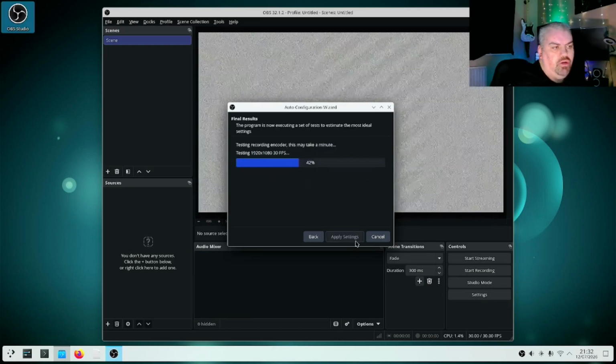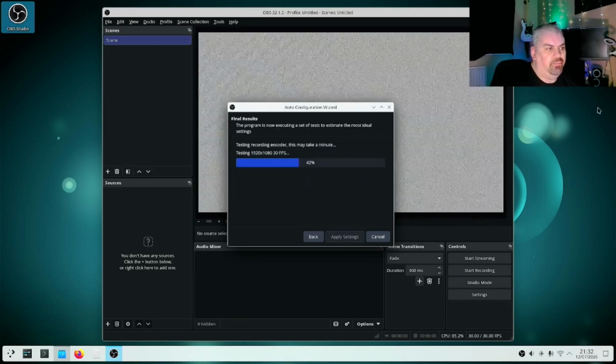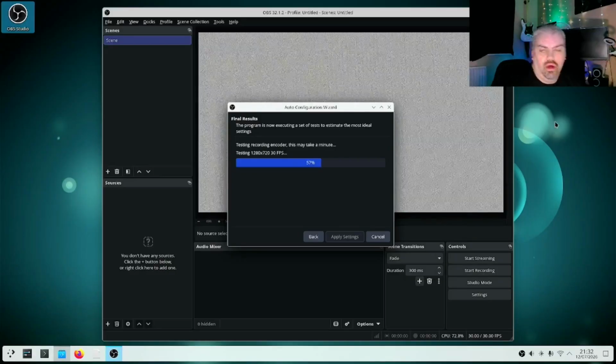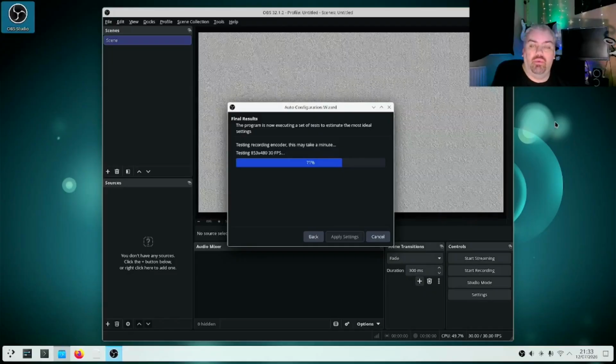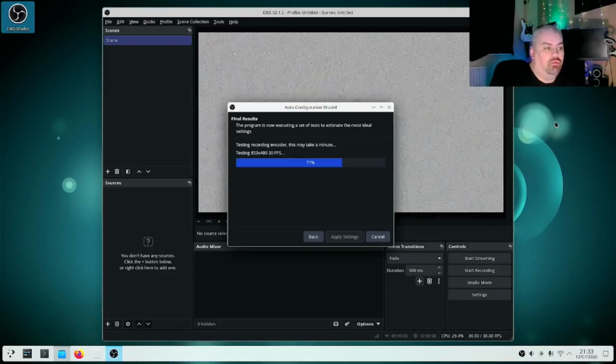Next. Because it's going round in the background with a progress bar, it's installing the right codecs, which means it will work no matter what. So I don't need to put a camera on. I know it's going to work.